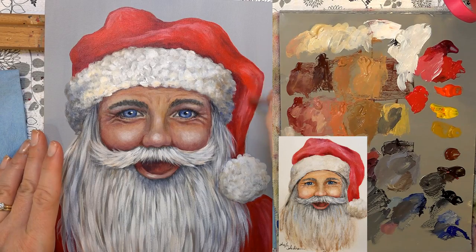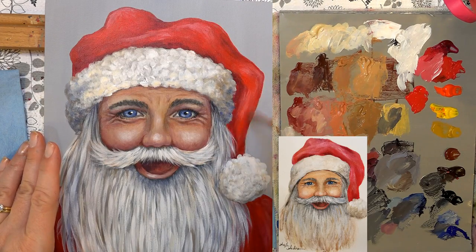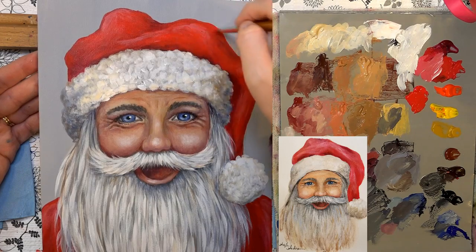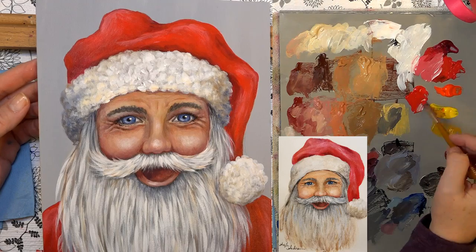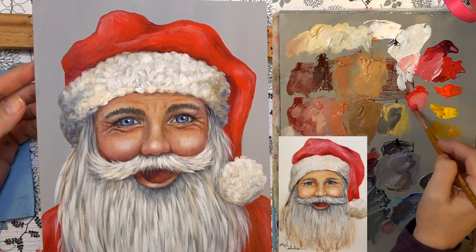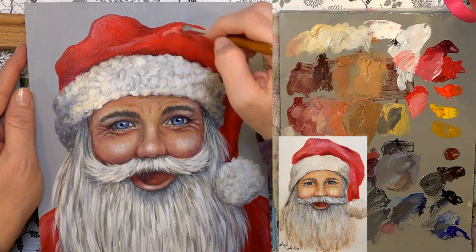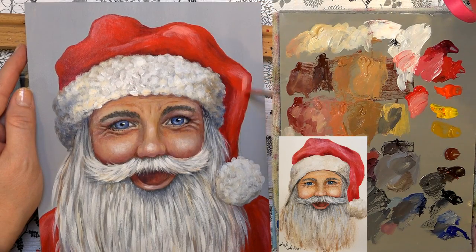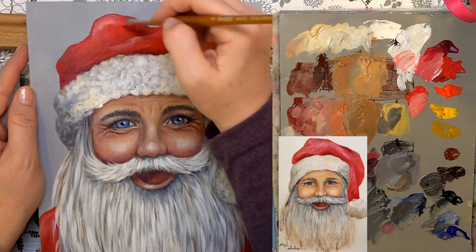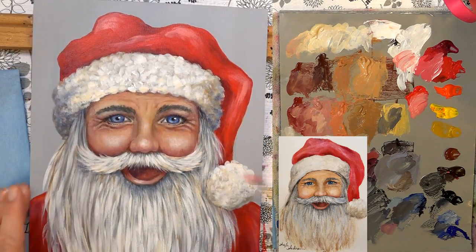Okay, just adding some of that really bright red here to give it a pop of brightness in the hat. Cute. Like it. Get a little bit of that cadmium red light mixed in with the white and cadmium red. There we go. Just bring those out. I like it.